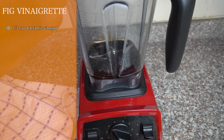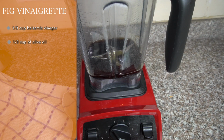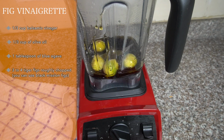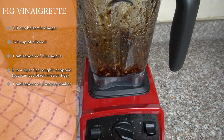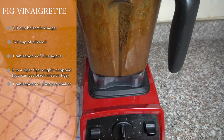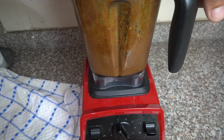Now we're going to make the fig vinaigrette. Alright. This right here puts it over the top. You got the tiger figs. I like the tiger figs over the black figs. I feel like they have a little bit better flavor.